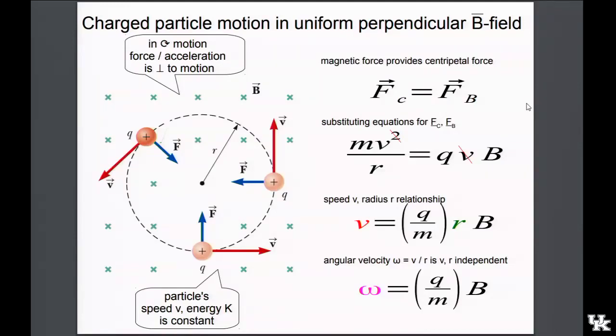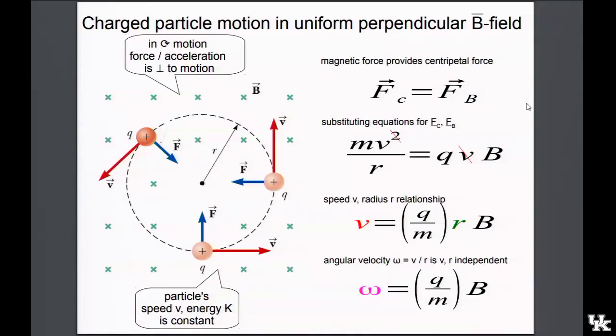Now let's imagine the point at the bottom. At the bottom, the charge is moving from left to right. It's moving in a field that's in towards the screen. And so at the bottom, the force is directly upwards. It's this force here. Wherever we calculate the direction of the force based on the direction of the motion in this magnetic field, for example here, we'd find it also points towards this common point. So this is the magnetic force providing a centripetal force. A centripetal force acts towards the center of the motion. Centripetal force changes the direction of the particle and causes it to move in a circular path. So this is qualitatively how that centripetal force arises.